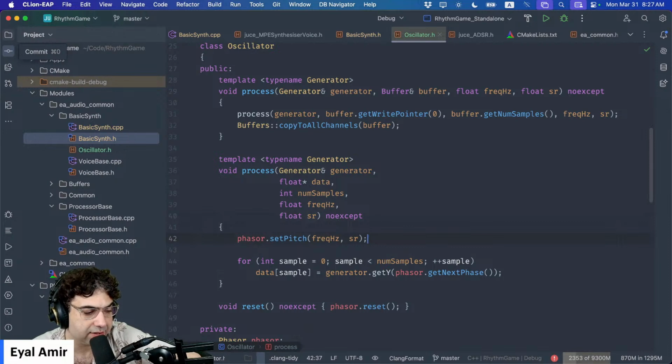Because this is like a compile time thing that I was trying to express here. Let's see what would be the best way to do this.